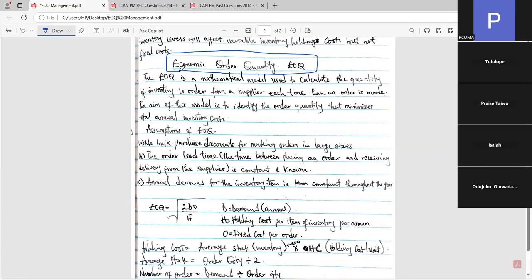Just like you trying to pay salary without showing us the breakdown of the salary, why is this person collecting so amount, why is this person collecting so amount. So you cannot tell us to order inventory without giving us a backup for that inventory. A good way to tell us that you have a backup for that inventory that you want us to order is by providing an EOQ analysis. EOQ simply means economic order quantity.